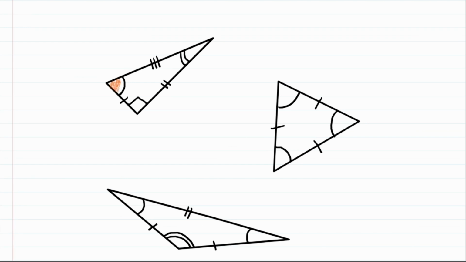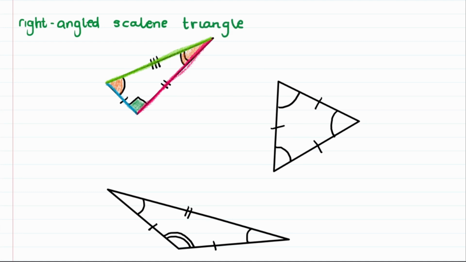For our first triangle, we can see that it's got two acute angles, and although they are different in size, they are still both acute, but the third angle is at 90 degrees, so this makes it a right-angled triangle. Now we need to classify it according to its sides, so we're just going to write down the word right-angled for now. When I look at the sides, all three sides have different numbers of markings on them to show that they are all different lengths, so that means it's scalene. So altogether, I've got a right-angled scalene triangle.